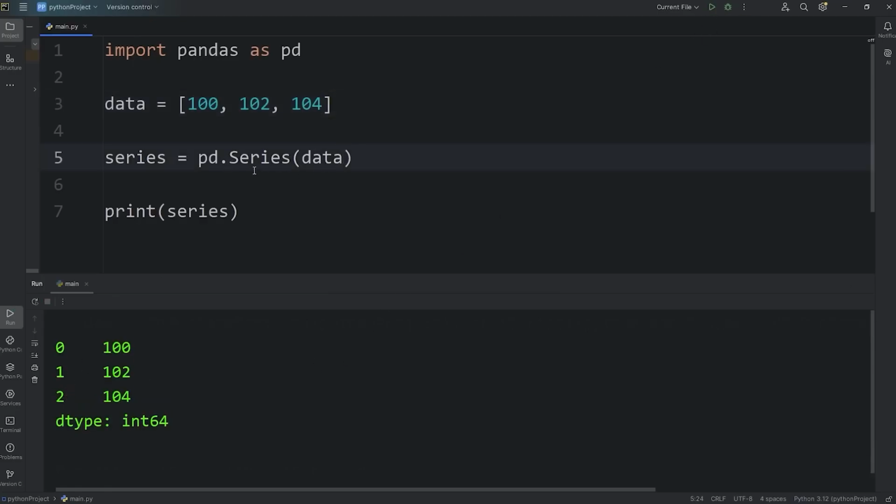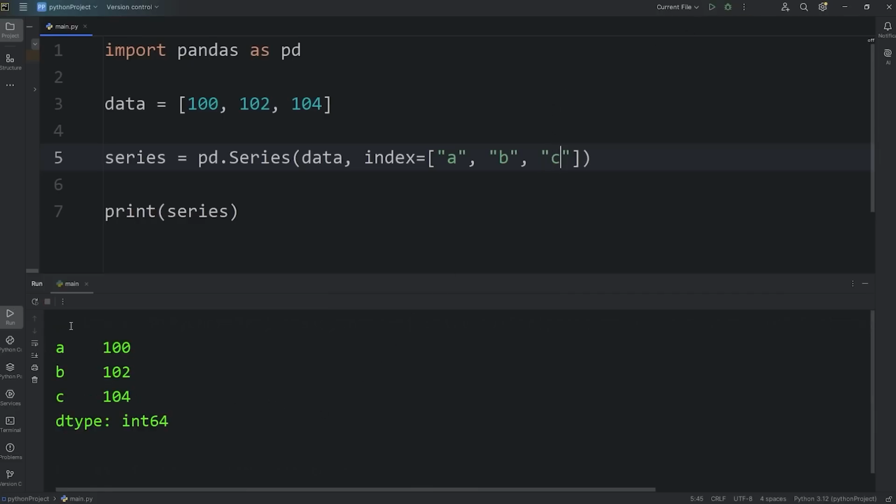Now when you construct a series object, you can set an index with custom labels. The default behavior for each label is to start at 0 and increment by 1, but we can pass in something custom. This will be another argument within our series constructor. We'll pass in a keyword argument for readability. Index equals. We can pass in a list, a tuple, a dictionary, a NumPy array, or even another series. To keep it simple, let's set the first label to be A, then B, then C.